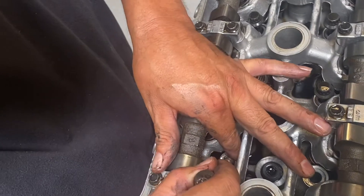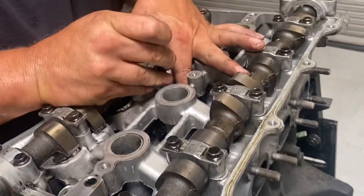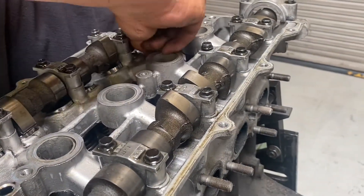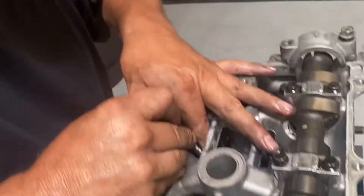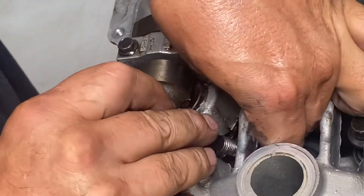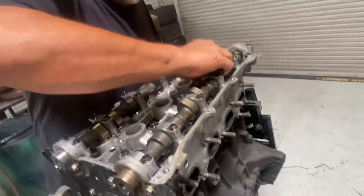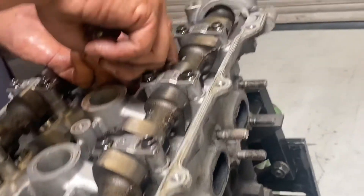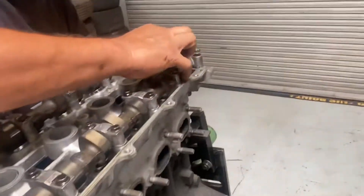I don't know much about this engine — I think it's a core from somewhere. The engine oil doesn't smell bad or burnt, so it might have even been a running engine. These engines are getting kind of harder to find — this is a 94 to 97, 1.8, and they only made them a few years. They're getting scarce. I get people calling me all the time asking if I've got one of those cores. These washers also seem to be hard to find, especially at school — kids are always losing them.